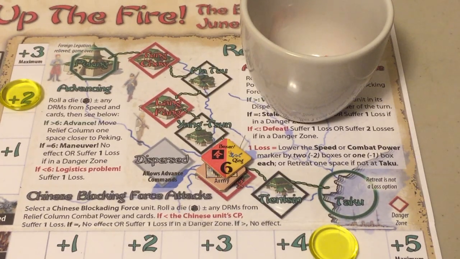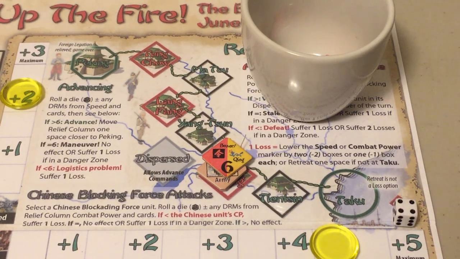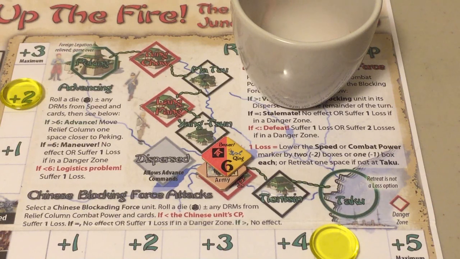Now it will execute a blocking force attack, and it has to roll less than 6. But we have a +4 die roll modifier because of our army's combat power. We roll 1d6, a 4 modified to an 8, and the Chinese attack fails. And we were lucky that that failed, because if we would have suffered a loss, it would have been double, because we are in a danger zone.